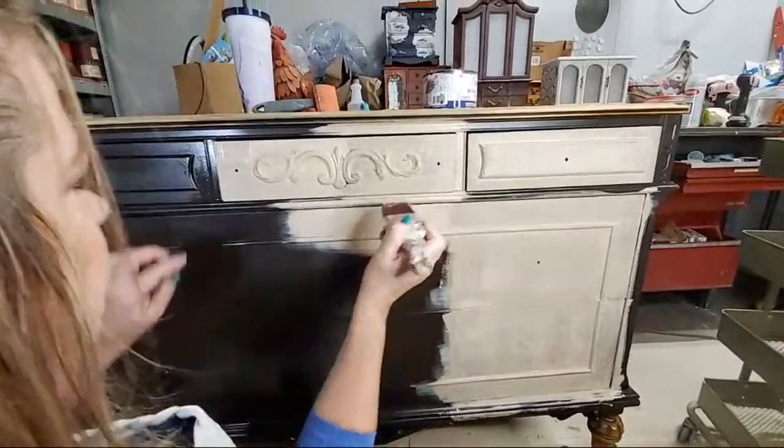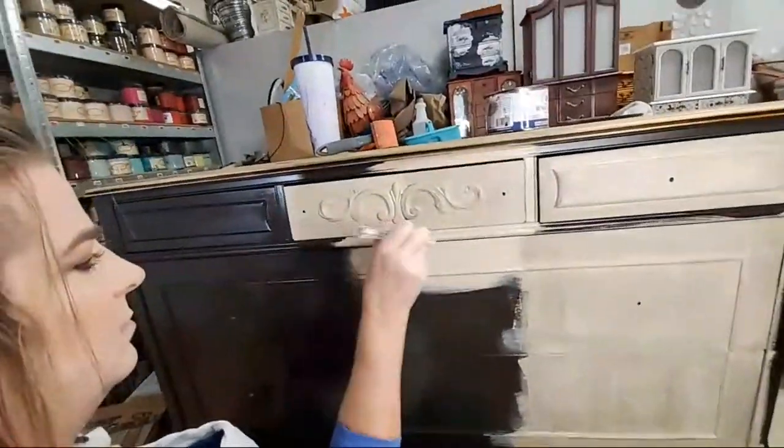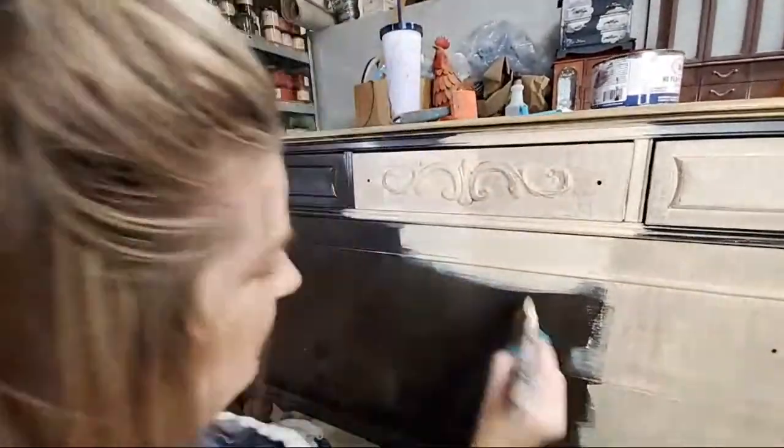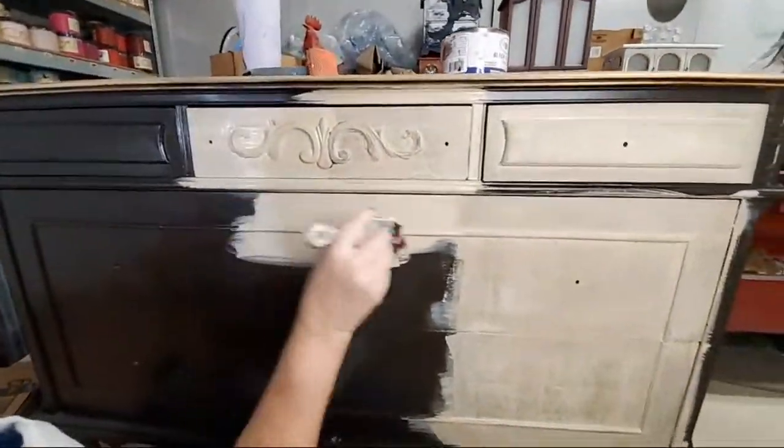Let's do this molding right here too. Do all this low stuff. Making you nervous? Are you sweating bullets over there?